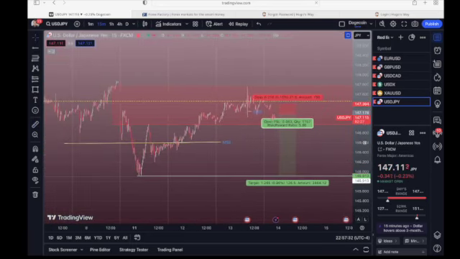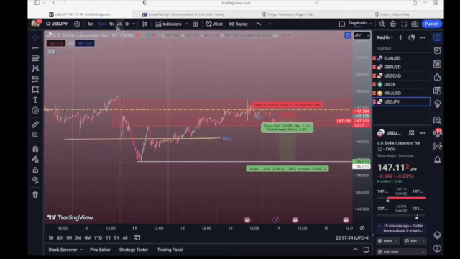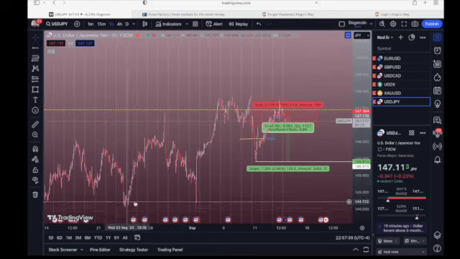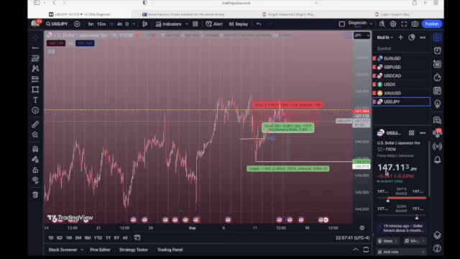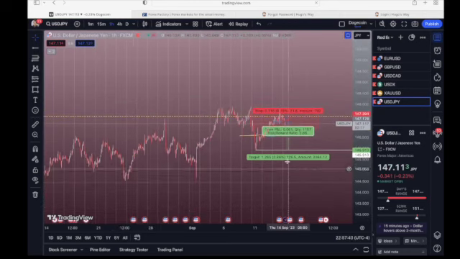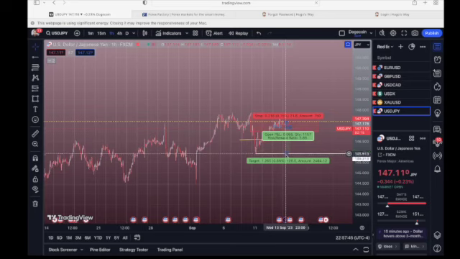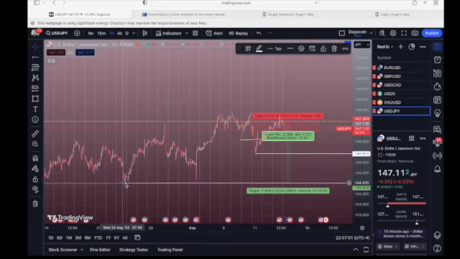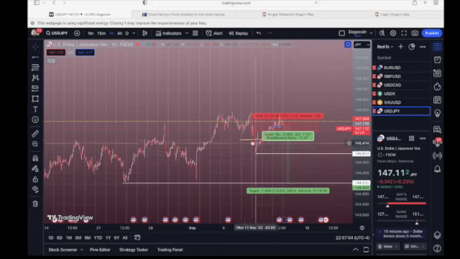Now remember, we're on a high time frame, right? We scoped this from the high time frame. So we see these lows are equal too; that would be your next step. You could take that right there. Around this area would be a nice area to get out. That turns into a 1 to 12.